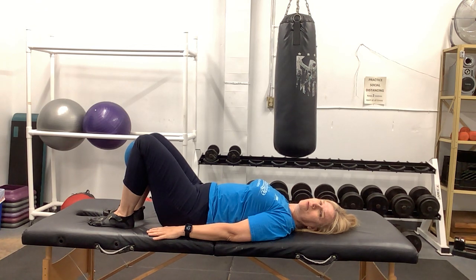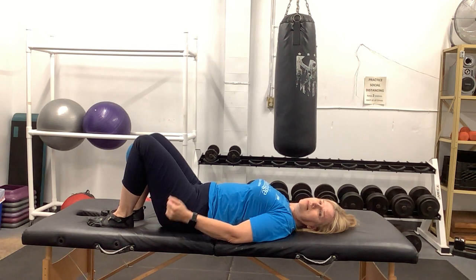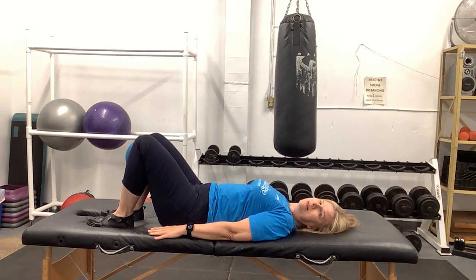So we're squeezing the ball and relax. And just two more times, big breath in through the back of the ribs. Exhale, squeeze inner thighs, pull right up through the pelvic floor, relax the neck and shoulders, and relax. And one more time, big breath in. Try to fill up the lungs and then empty the lungs out with that big blow. Squeeze inner thighs, engage lower abs, and relax.